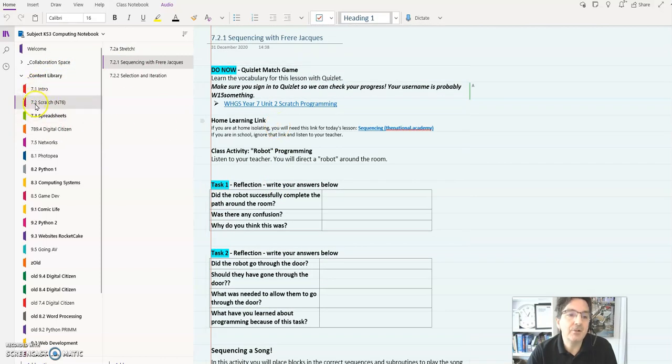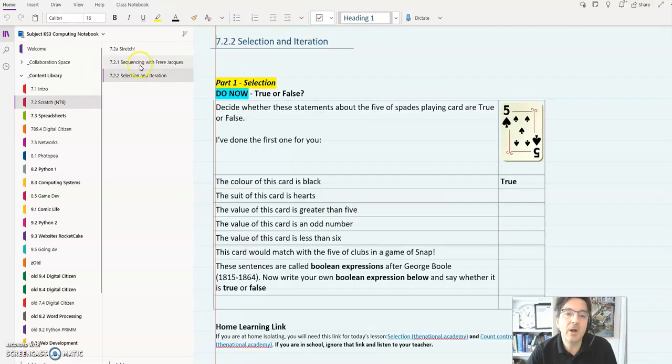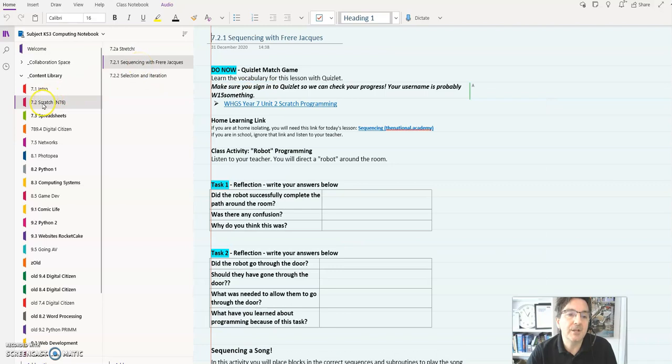And so we've got the sections that you saw me create earlier, intro, scratch, and so on. And I've got some lesson pages here. So 2 lessons on scratch. And I think we'll take this content over to the new class notebook that I've just set up. It's as simple as right click and move or copy.